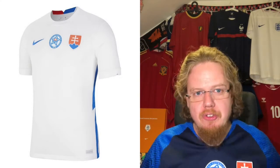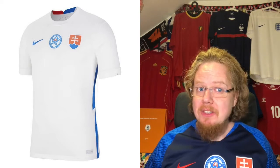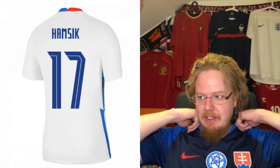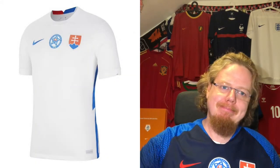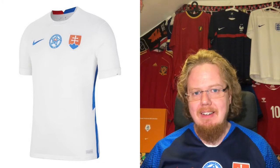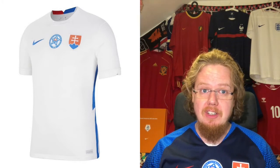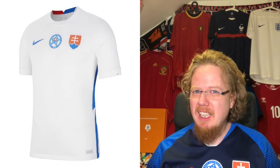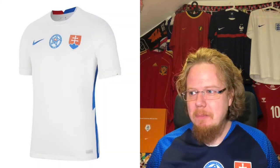And for the away jersey, yeah, rather plain. Again, the flashes on the side. The color looks a little bit better with a very interesting red and blue on the back. But then that's that. It's kind of, yeah, let's get the plainest jersey and color it a little bit to have something interesting. Also rather down the middle. But instead of 6, I want to go here with 5. And that's about that. So we're through with Group E.